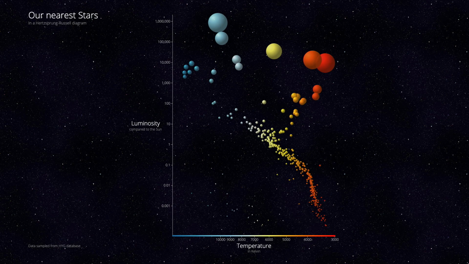So that's Betelgeuse, and there we have Rigel. And on the vertical scale, we have luminosity going upward, and it's a log scale, so that's quite intense. And on the horizontal scale, there's temperature, but note how the hotter stars are on the left and the cooler are on the right. That's due to historical reasons. And why I like this visualization so much is because it's basically stellar evolution in a chart.